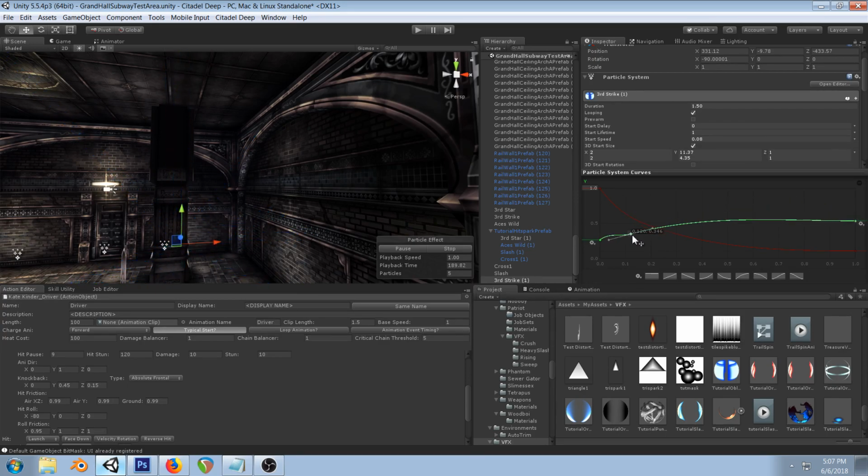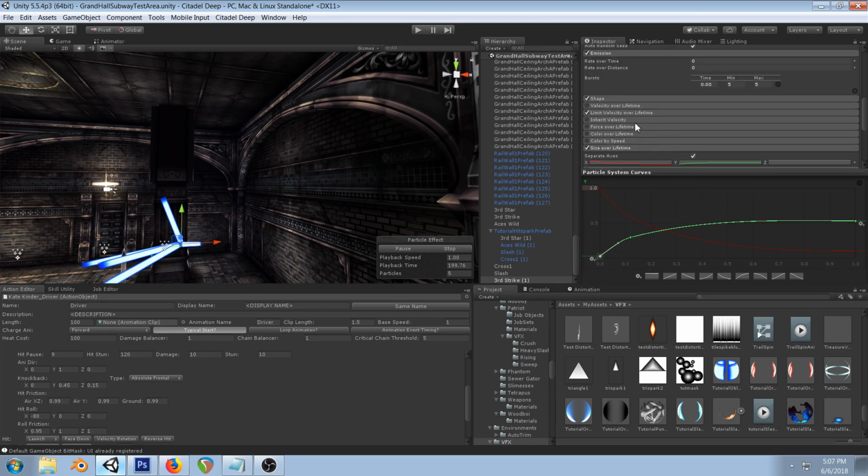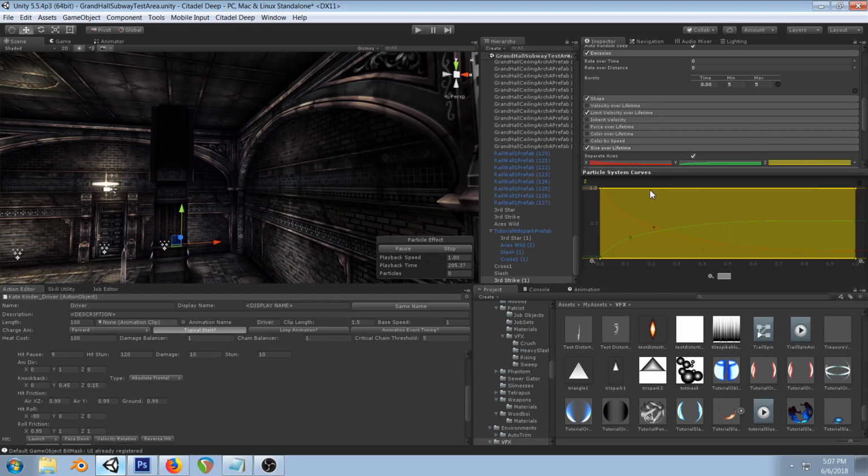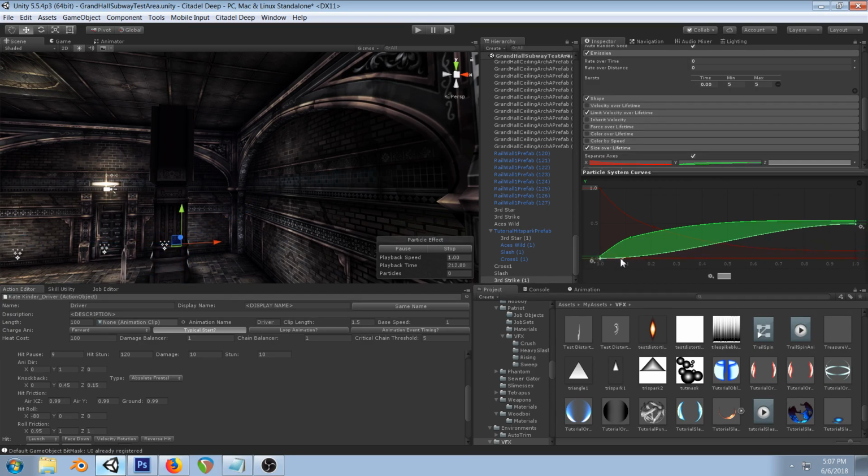And with that particular effect that I showed, actually have it random between two curves here. Whoops. So that some will grow and some will shrink. Is that going to show through okay?